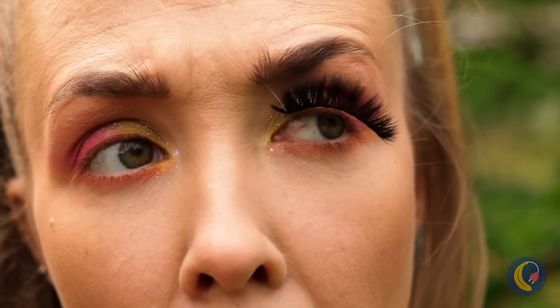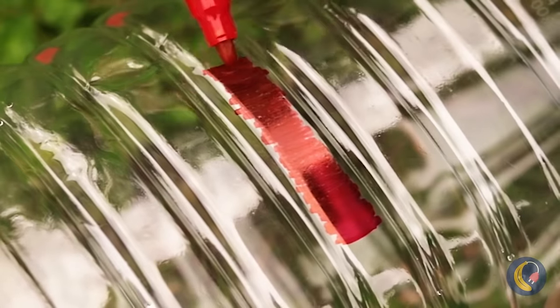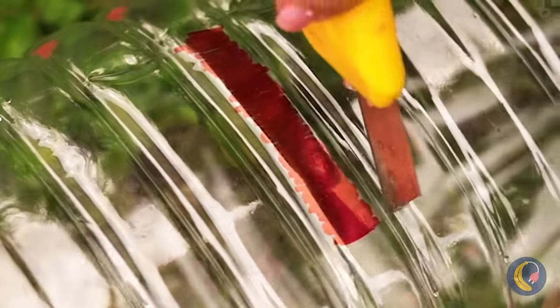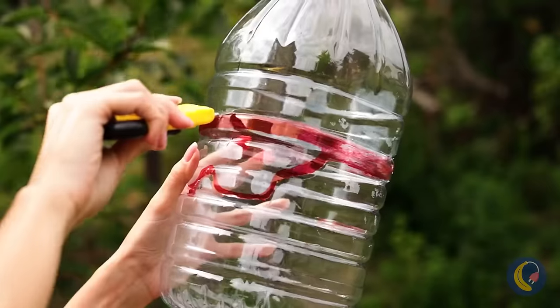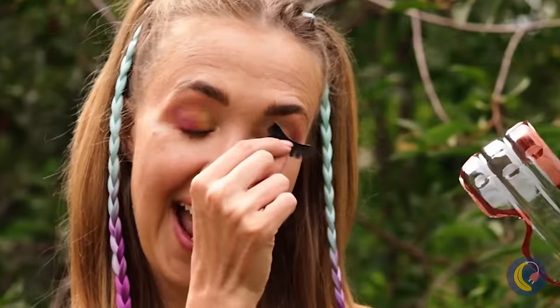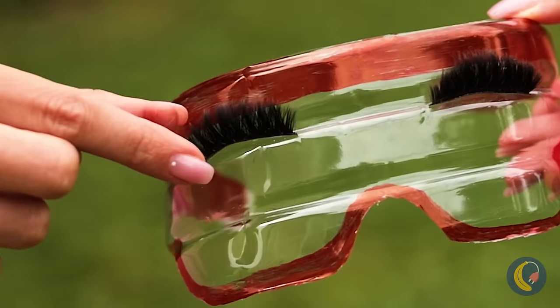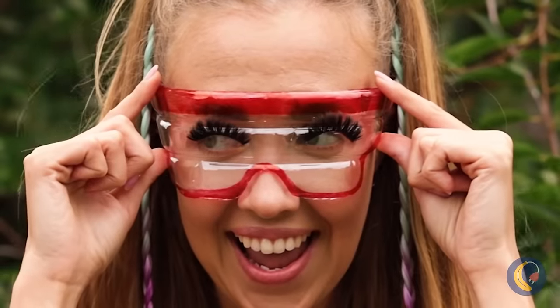Oh no, your fake eyelash! We're gonna need some shades. Draw out a pair on a big plastic bottle and carve them out. Now place those eyelashes on top. They'll stay nice and secure. And you'll always look your best.